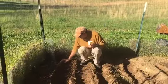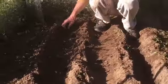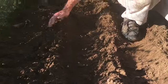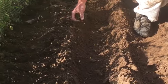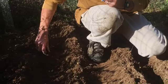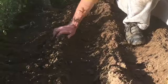So now I'll just cover these up with about 1 inch of soil. You know, the ground might look uneven once I'm done, but if I were to just cover this up the way I hoed this row, they'd be 3 inches deep, and that's too deep. Some of them might not come up. So I'm not gonna do that.